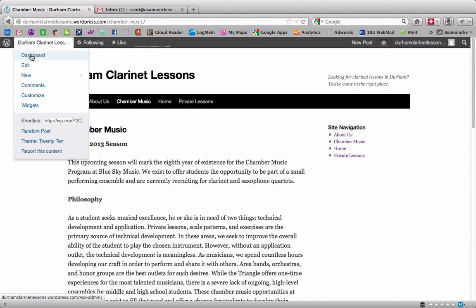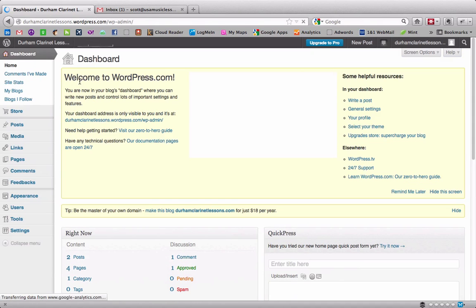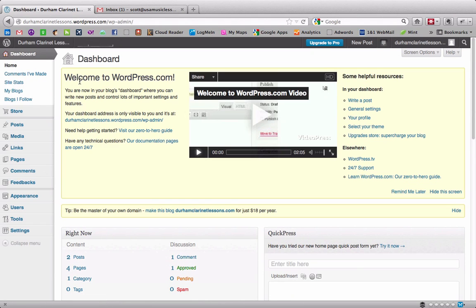So let's go back to the dashboard. There's one thing missing, right? And that is a contact form. People are going to come to the site. I do have my phone number on one page, but I think we need something more. And so this gets into the issue of putting your email address up there.